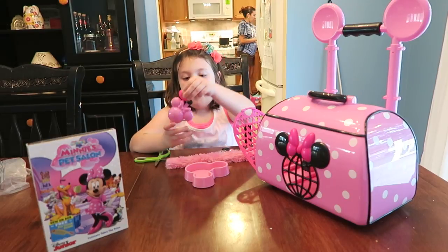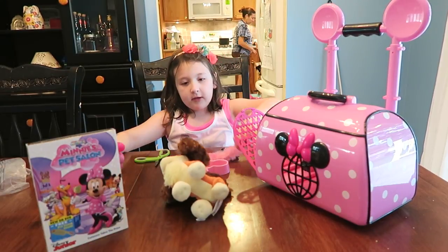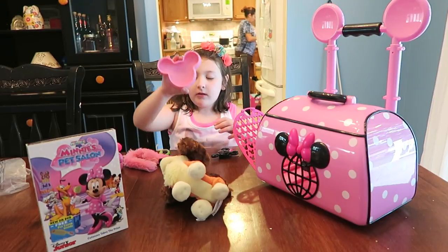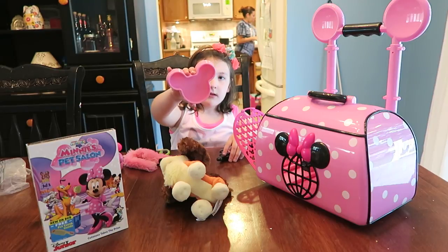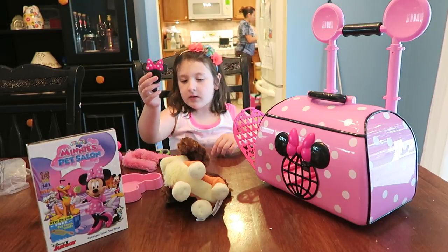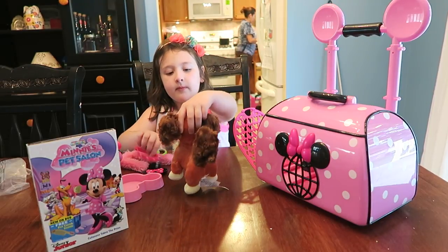You're gonna put the boa around her neck? There you go. Here's the boa. There's the boa. And you could squirt perfume on her, right? Oh, there's a pet bowl for food or water. Yes. Yep. And a comb. And then everything, why don't you show us how everything can go right inside the case? So if you want to, you could take her for a little walk.